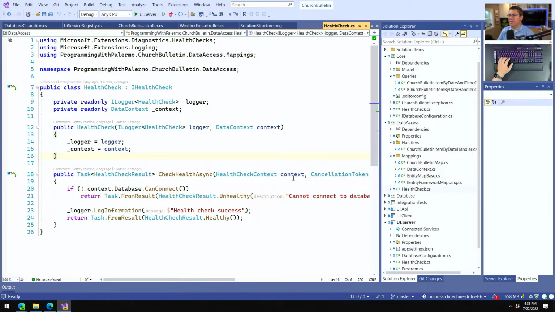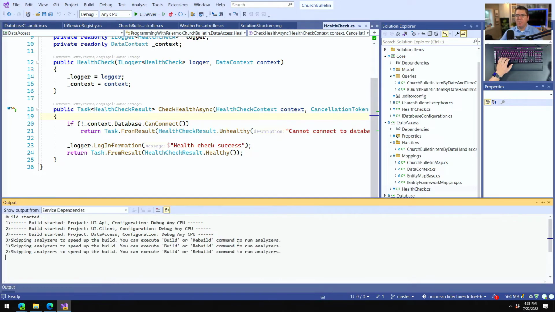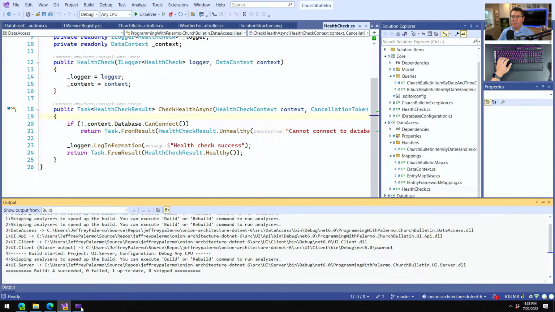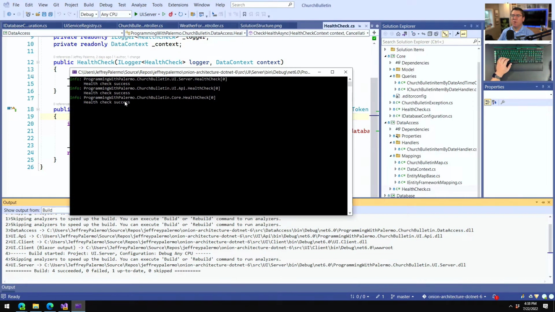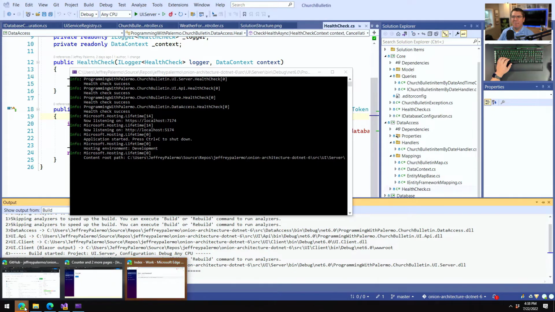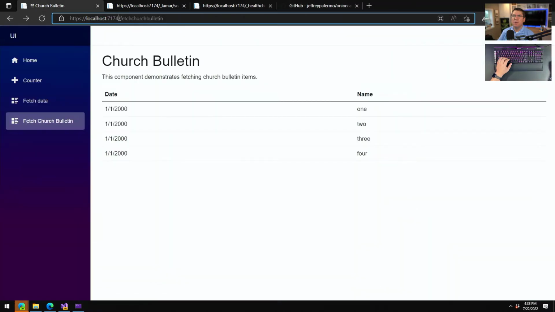And so let's go ahead and start this up. Remember, we already did our click to build.bat, so Control F5 is all we should have to do, and it'll start up the startup application, and it's running those health checks because we put it in there, and now the application is running on port 7174. I actually still have that tab open, and 7174. There we go.